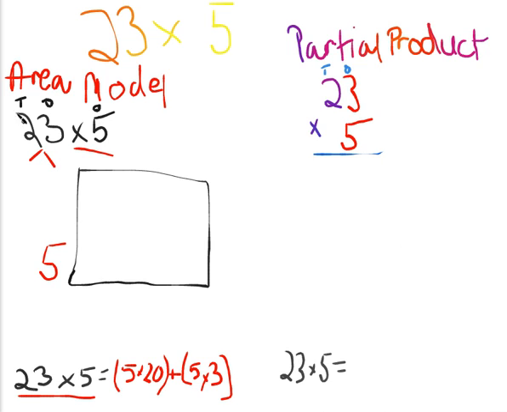And how many tens are there? There are 2 tens. So that's 10, 20. And I'm going to put 20 there. And then how many ones are there? There are 3. That's 1, 2, 3. And so we broke it down into expanded form, which would be 20 plus 3. That would be 2 tens and 3 ones. Okay, and we're going to take that and put it across the top of our model.